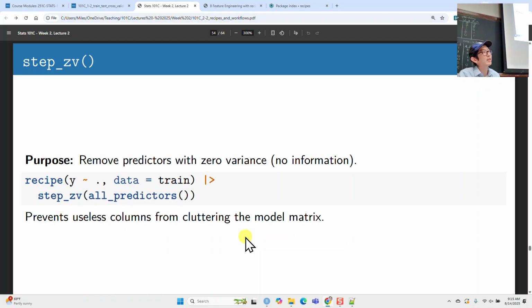I can't think of an example off the top of my head. If after you transform a variable you end up getting a zero variance thing, I'm not sure. But generally this one is pretty safe to do at the beginning.